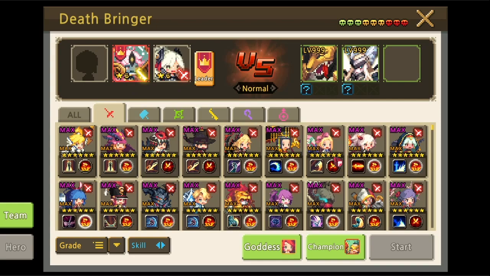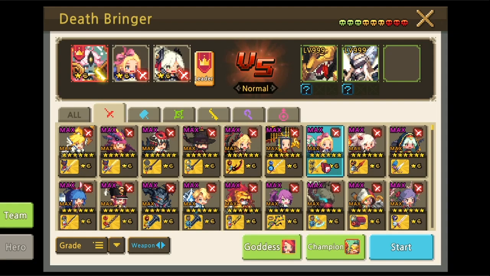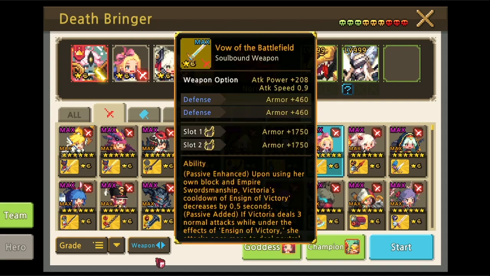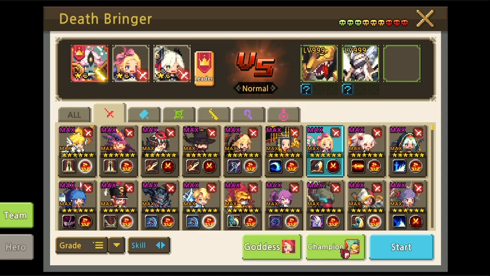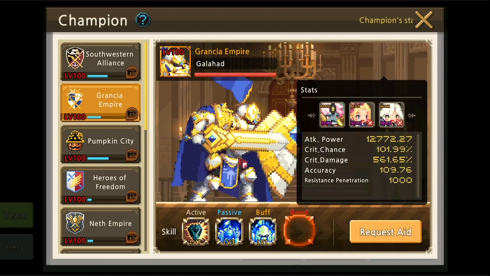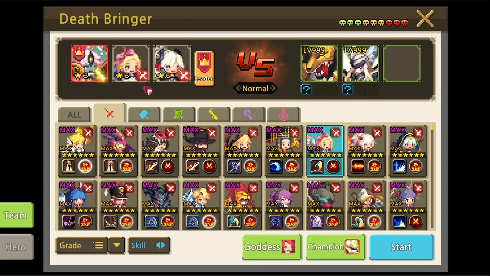If you don't have this, you can use Victoria. Victoria gives ignore damage equal to armor. All allies near the summon flag ignore an amount of damage equal to 1000% of Victoria's armor. So we build her full of armor. For champion, we're using Galahad for the damage, for the critical resistance.